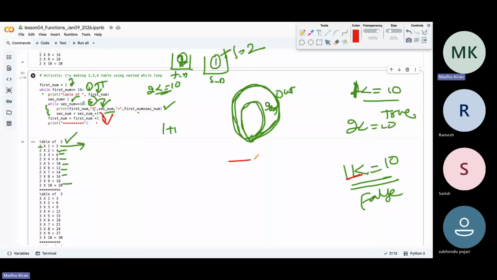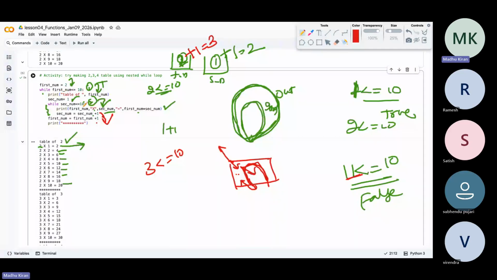loop, because you have two loops. We entered the first loop and we entered the second loop. To come out of the second loop, first this condition has to become false. Once that happens, you are back in the first loop. Here again, to come out of this, it has to become false. So it sees first num equals first num plus 1. This will be increased to 3 now. It will check the condition again, 3 less than or equal to 10. It's still true. Again the whole process of entering the inner loop happens and the 3 table is printed. You stay inside the first loop till this condition becomes false.